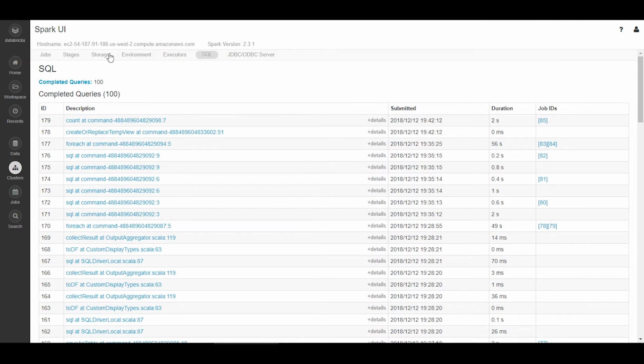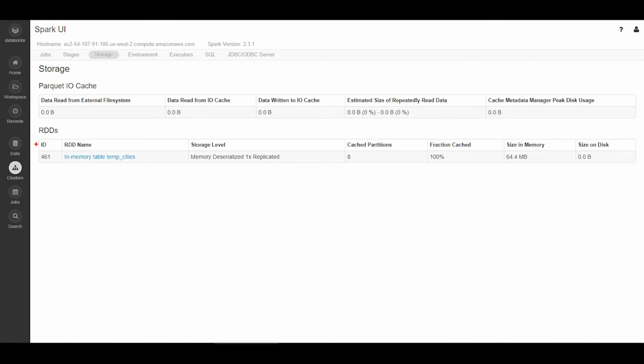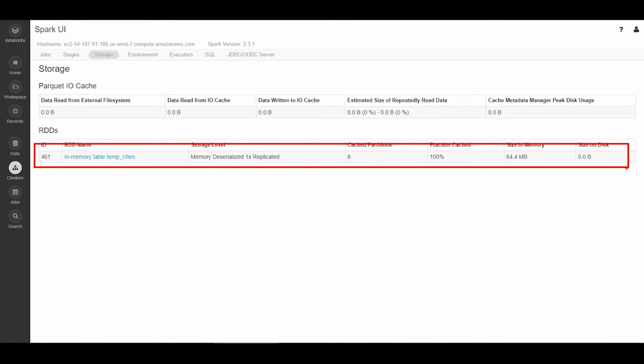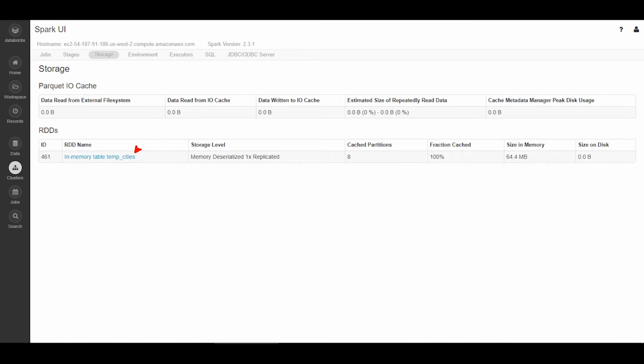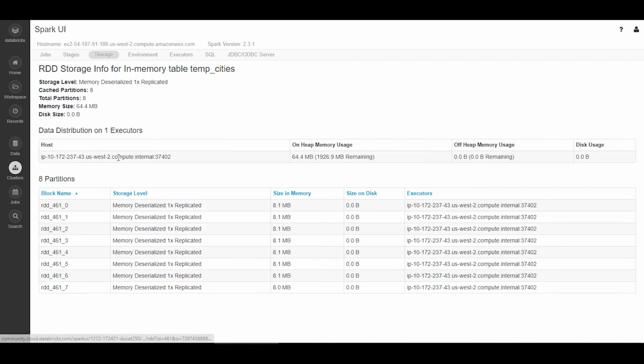Now that we cache the data with cache as, we can go over to the Spark UI, take a look at the storage tab, and see how our data is cached in memory. The benefit of using that temp table means that the RDD name is rather concise and short. If you have any experience doing caching on a shared cluster or mini caches, the names can be really convoluted and hard to follow. So this just makes the process a little bit easier to work in the Spark UI. But once it's cached, we can come in here and we can see roughly in memory the size of each partition and the total size of data that we're caching.